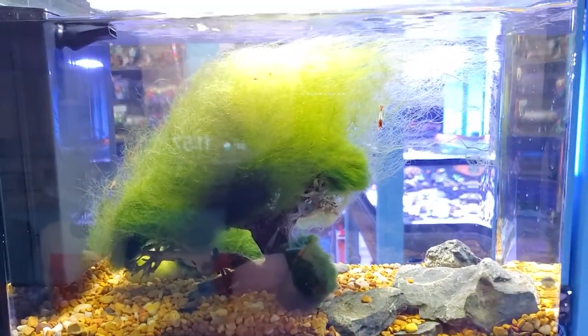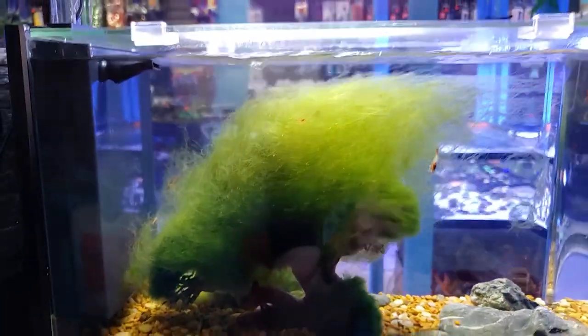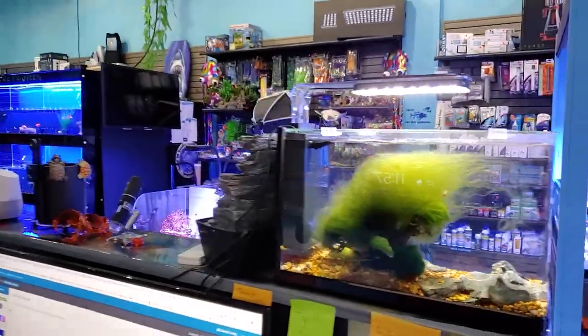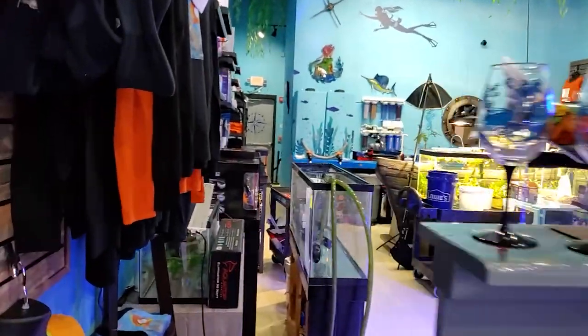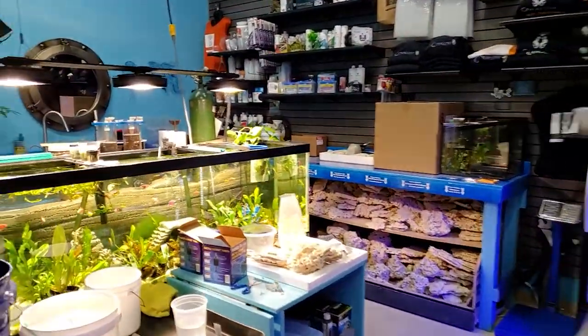There's a really cool little shrimp tank I'll be putting together — I've been moving some stuff around but I'm absolutely in love with these little tanks. These are the Aquatops and they come with a light, a filter, pretty much everything you need to get going. We want to make reefing fun and easy for everyone — freshwater, saltwater, whatever it is — we want to make it easy for you.